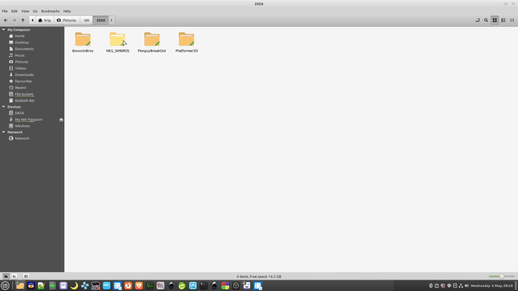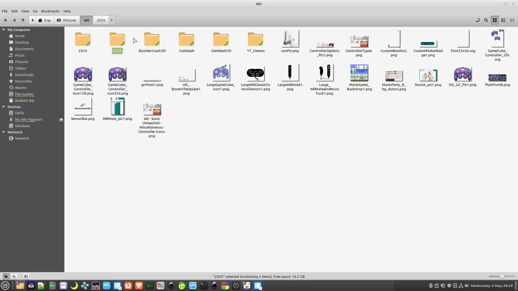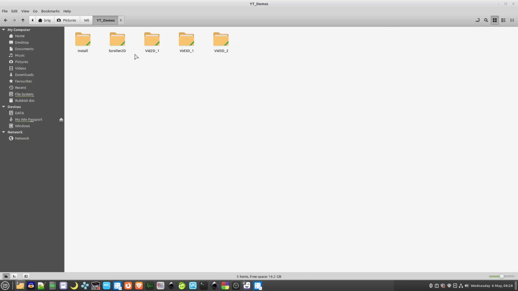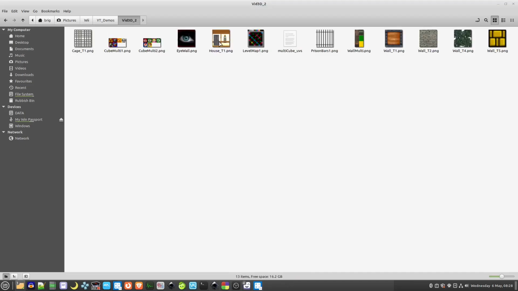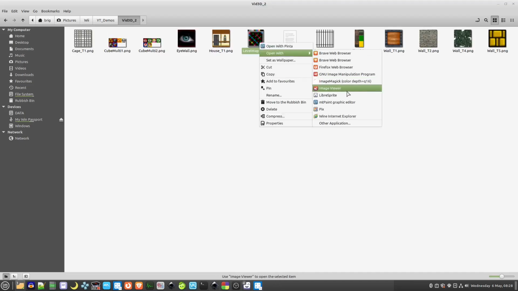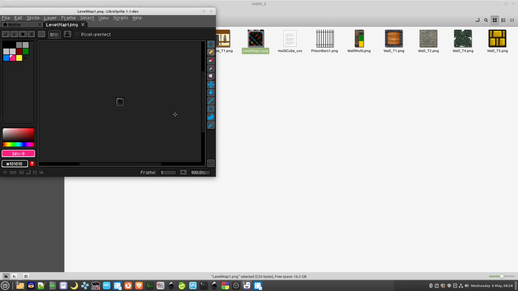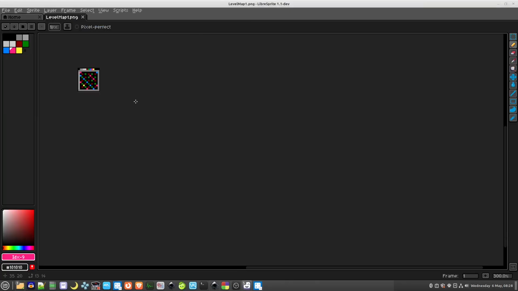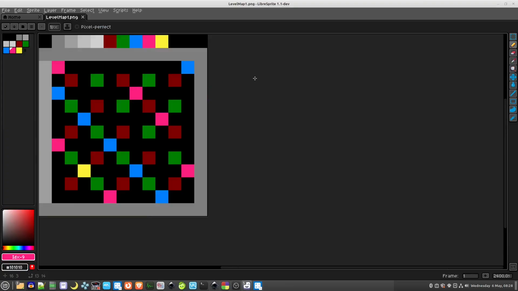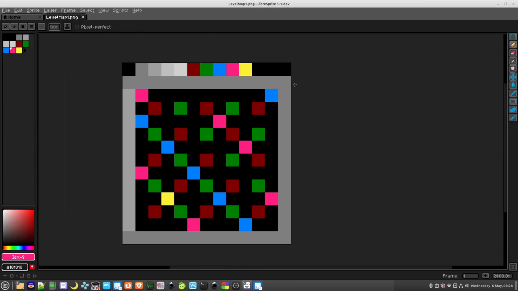So just like in the previous video where I created a level map, I've done the same again this time, but with some more types here. So this is basically what you're seeing here. Although I did change it slightly.